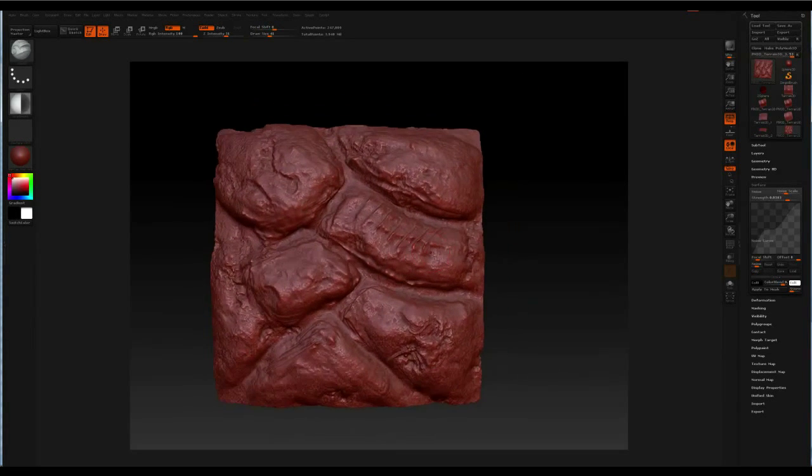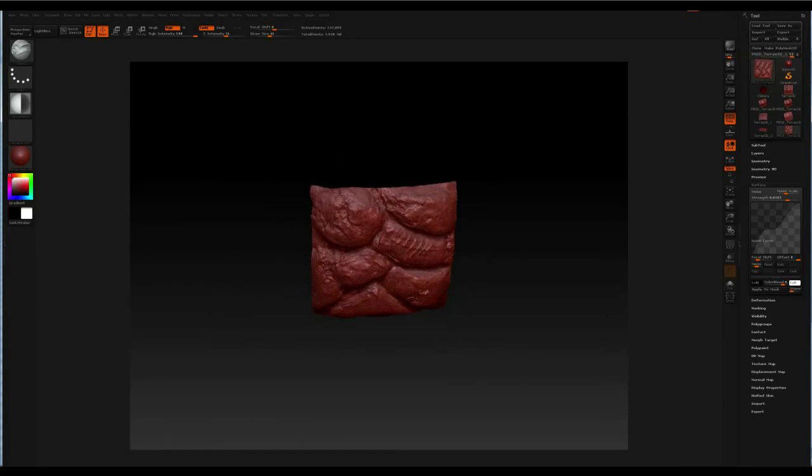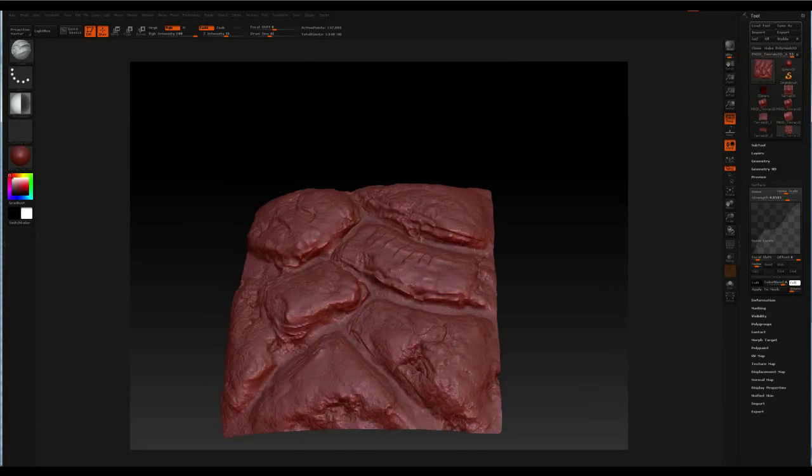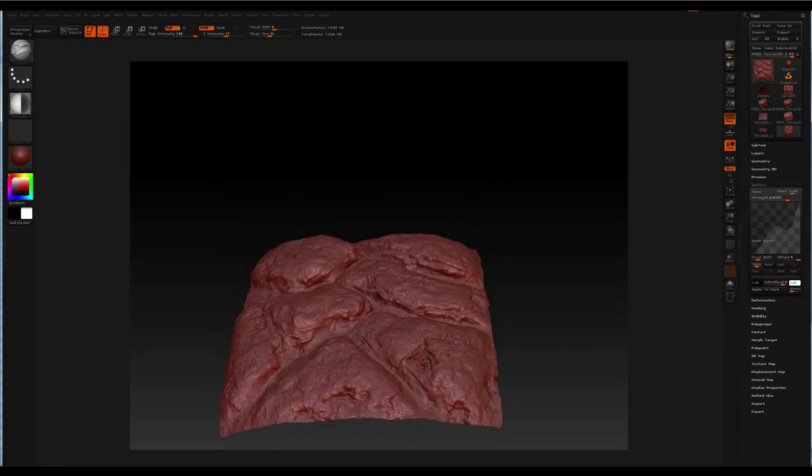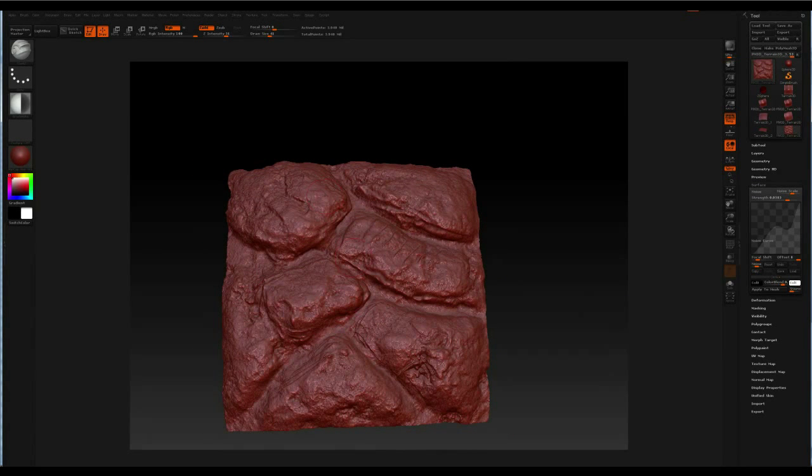Okay, so let's just say that we are happy with that. It takes a little bit of practice to get exactly what you want, but for the moment, that's pretty good. I'm going to add one more layer of larger scale noise onto that top subdivision, and I'm going to apply that to mesh. Hopefully that's not too bad. Yep, that's good. Happy with that.